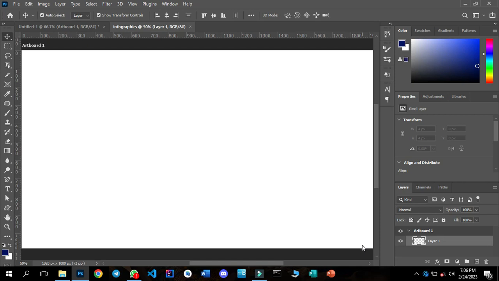And the second thing you also need to do is to imagine the infographics you are going to design, or imagine the design you are going to do. So this time around we are doing infographics, so you can sketch out how you want it to look on a piece of paper. All right, you can sketch out how each of them should look.